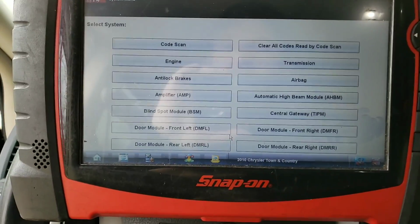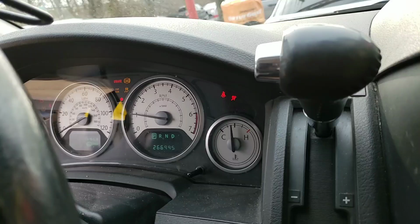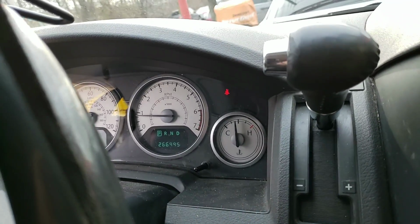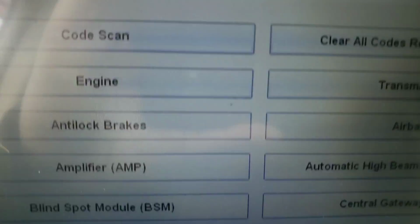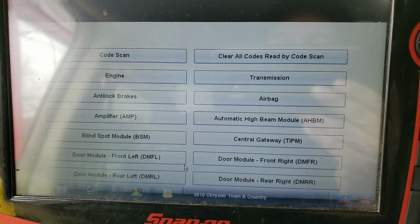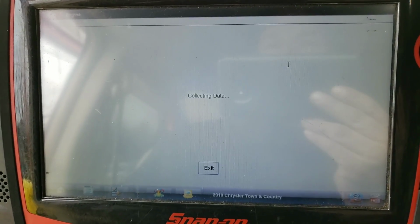Okay, all codes cleared. No need to run a code scan, we know it cleared. Let's turn that key off. Start it back up again. Oh, when it does this, it's a no crank whatsoever. Security light comes up here on the dash, Prindle gets completely blocked out, and it's a no crank condition completely. So, let me try giving it a little bit of gas here, try to get that engine bay a little bit warmer. Hopefully we'll get lucky enough. And it will not do this while the engine is running, unfortunately.